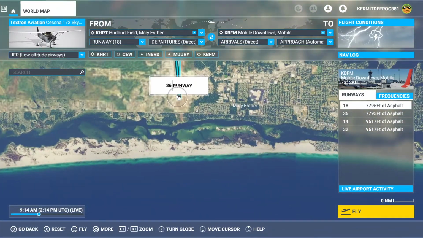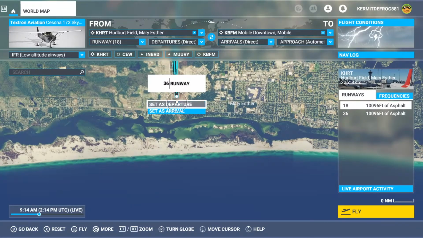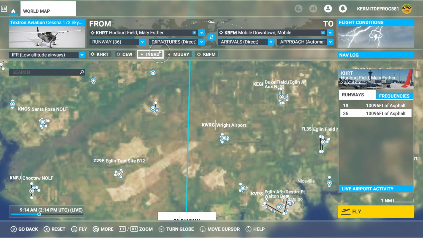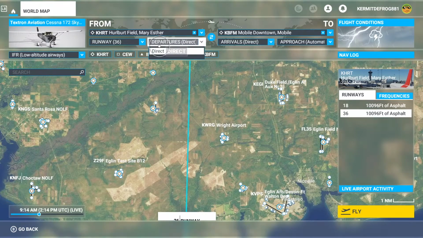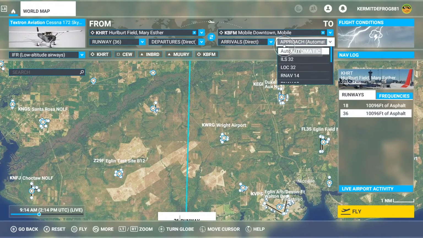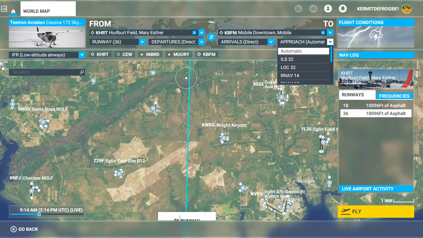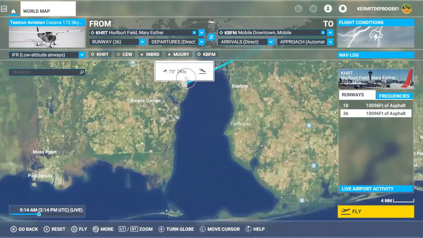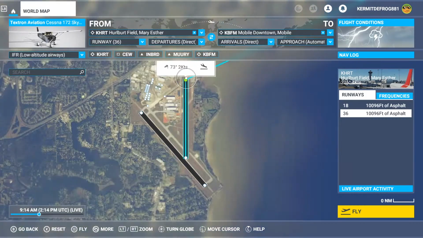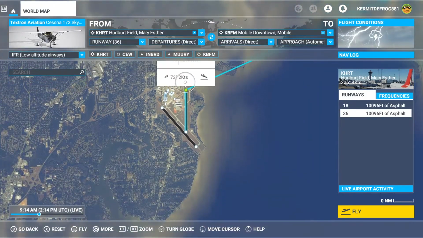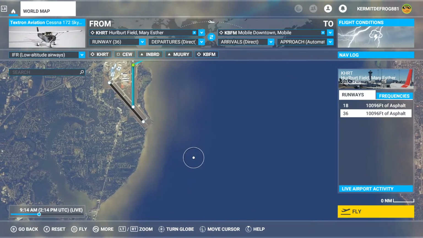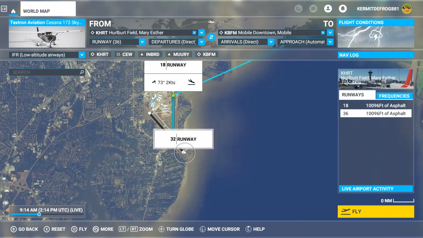Okay, so we want to take off basically from runway 36. So we just depart straight. Now our departure should be direct. Yep. Approach ILS, is it runway 32? That's runway 18. Runway 32 has an ILS approach, which is right there. Oh yeah, that'd be perfect. We're going to come in right over the water.